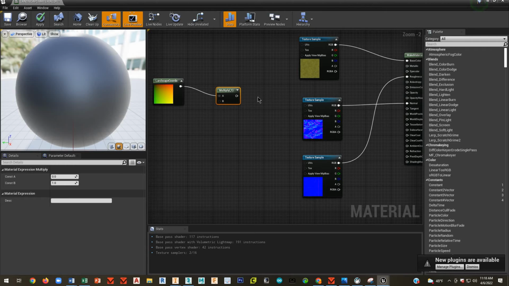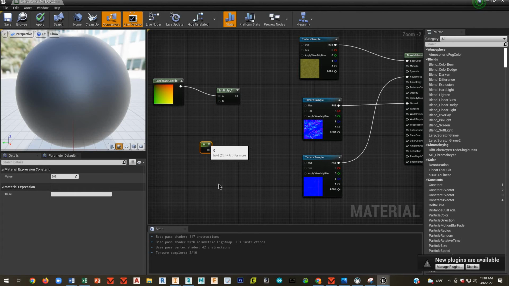Then what you do next is hold down the number 1 on your keyboard, and then just left click on your mouse, and this will show up. I think what this is adding is like a sheen to it.